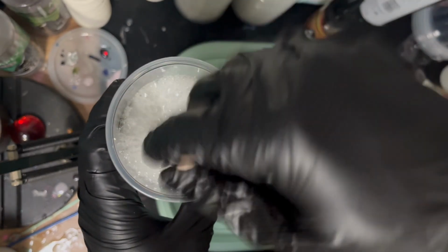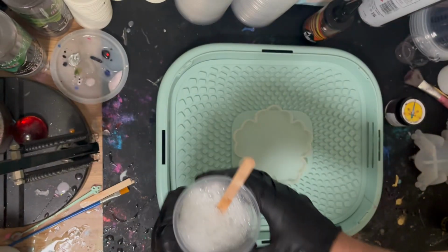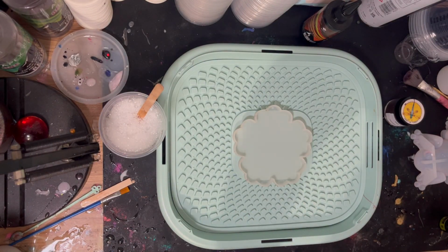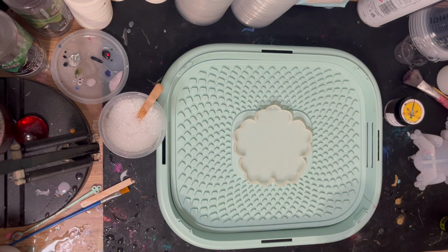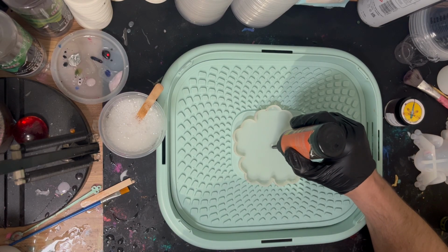So I'm going to fast forward past this, and if you want a more in-depth tutorial on how I've done either of these, put it in comments and I'll make it happen for you. But so far, I am so impressed with this G3. So I'm just going to fast forward through this project now. We're going to switch on the G3 UV light and we're going to test it. Then we're going to cure both of these pieces in the G3.